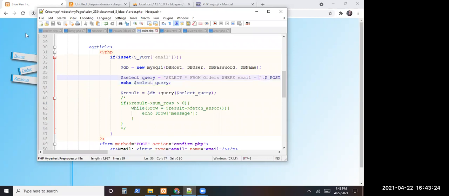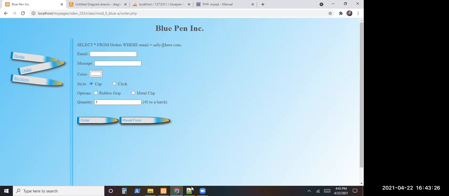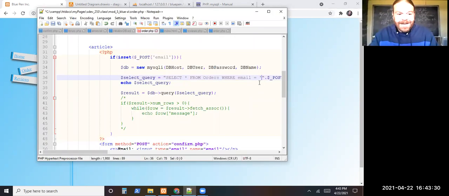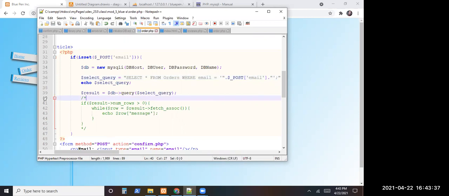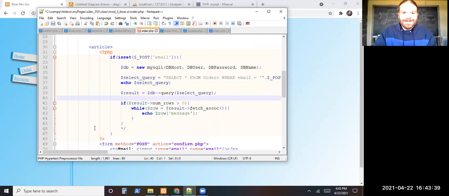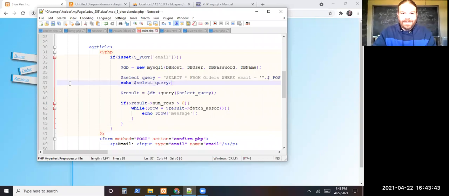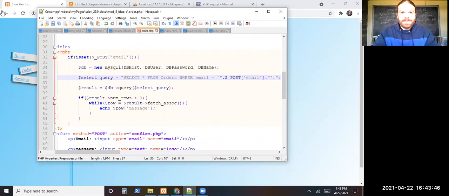Email is a string. Oh wait, so we have to have quote marks. So that's why it couldn't find anything, because there was nothing in there. There weren't any results, so trying to do something with them gave us a problem. So let's try that again.